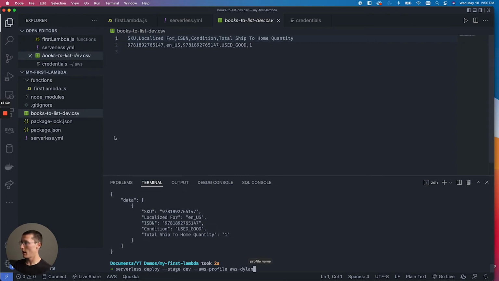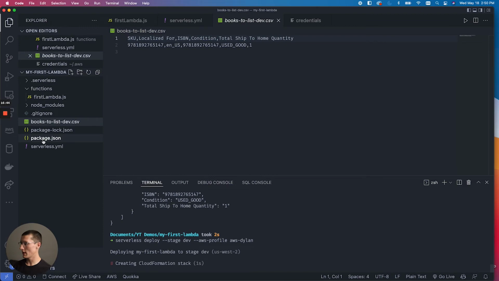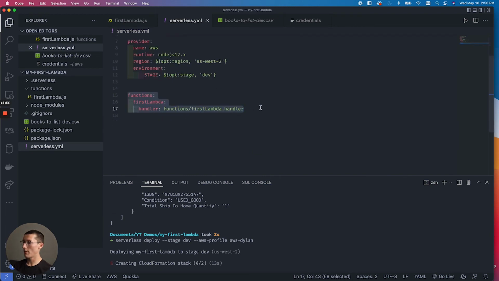Great. And so I'm going to hit enter, and we're going to watch. What this is going to do is create a CloudFormation stack, which is just under the hood deploying it to AWS, and we are going to take this Lambda function. If you were to have another Lambda function, you would just say second Lambda handler, and you would do the same thing.